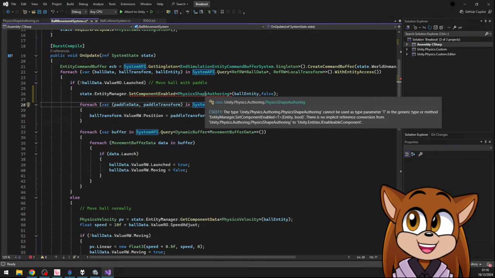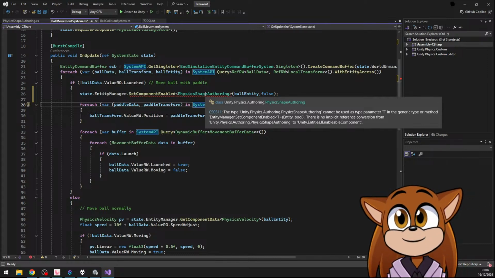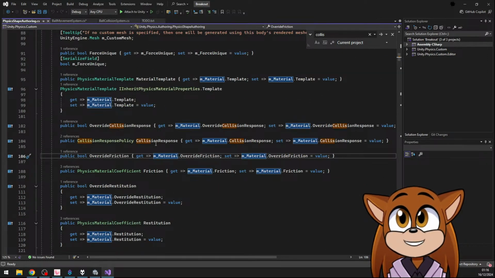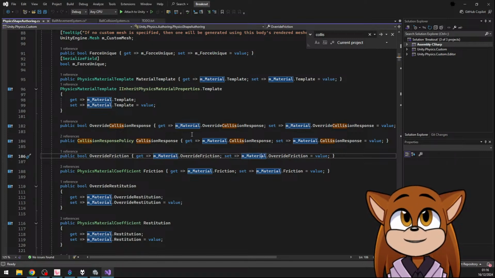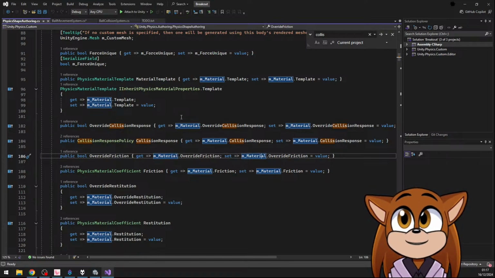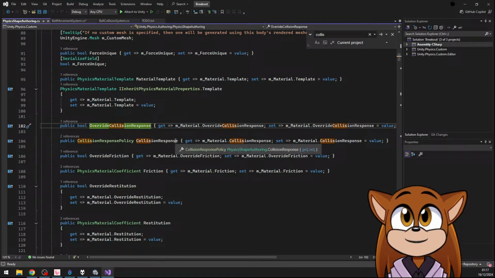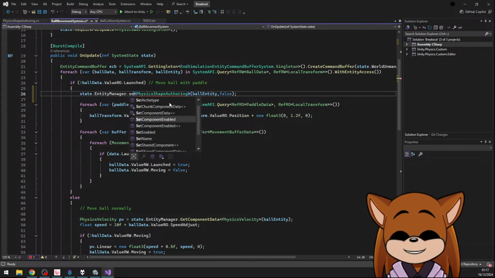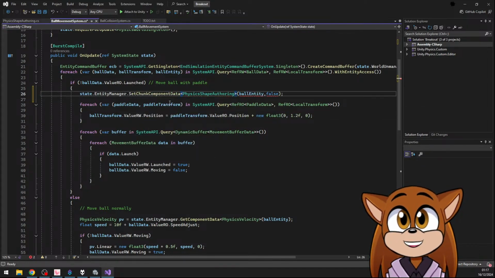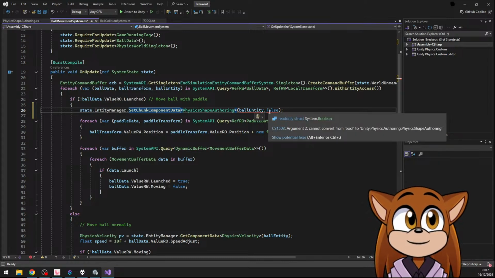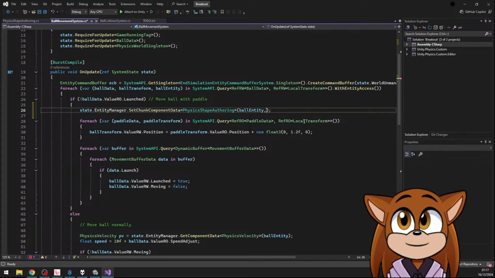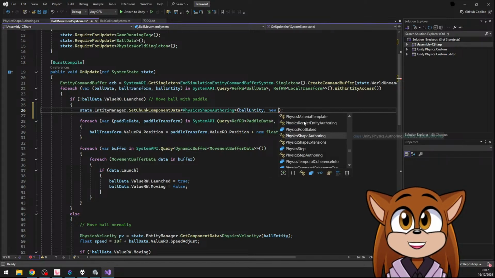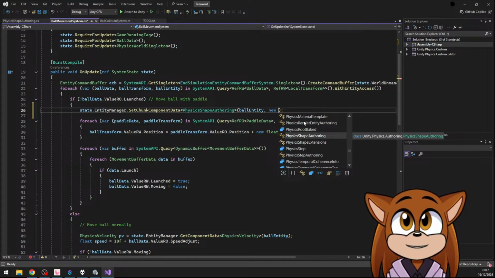Right, so I can't set it enabled or disabled because it doesn't exist. Right, so what about trying to set set component data. New. No, it's not the right one.